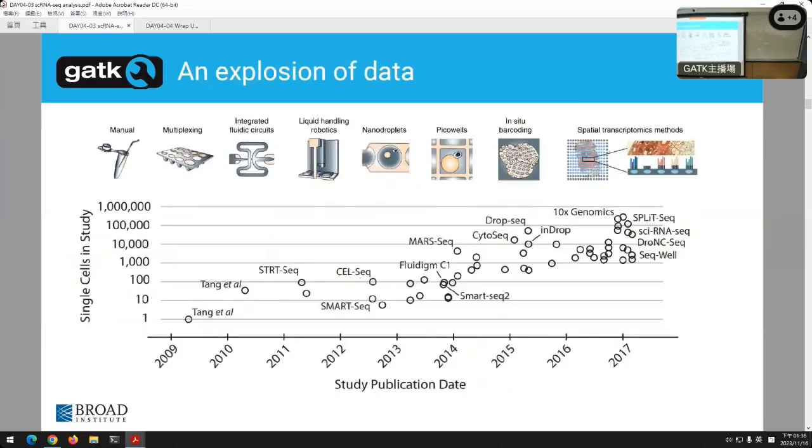So single cell omics really started 10 years ago. In the early days, you could not do it well, not at large scale. Tang et al. showed that you could pull out RNA, a small quantity of RNA, from one cell. That's important, by the way. And if they sequenced it, they could actually figure out which genes were expressed. But it's only recently that you can do that industrially, commercially, at a large scale.